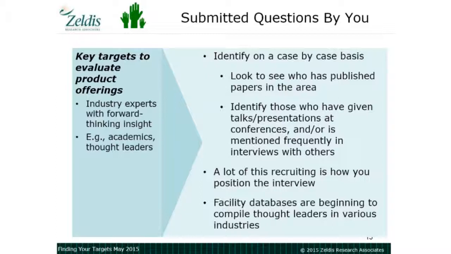the research. Also, don't underestimate the importance of a good recruiter, and that's true any time you're doing qualitative research. We have somebody that we work with that's fantastic. She's really great at getting through gatekeepers and understanding how to get to these hard to reach folks. It's especially important when you're talking about somebody like thought leaders that are really hard to reach. But anytime you're doing qual, having somebody who can build that rapport and get through the gatekeepers is really important.